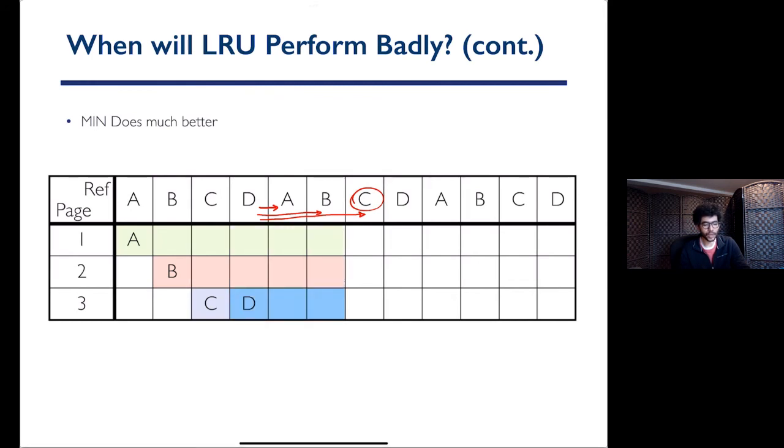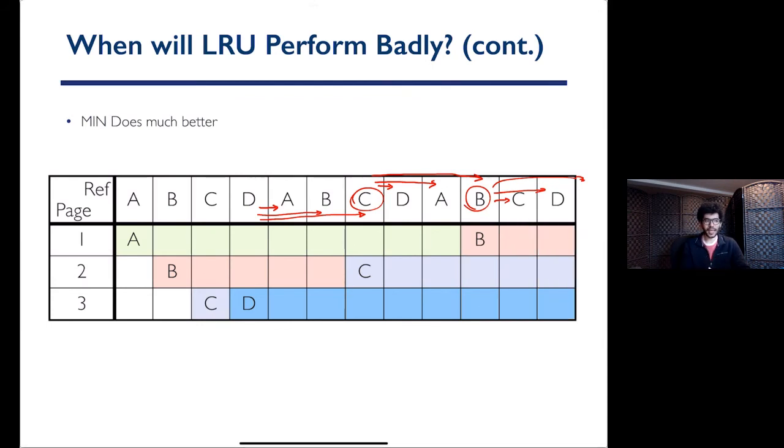Now A and B are going to hit. Now C is going to come. Now we're going to look into the future. D is going to be accessed next. Then is A, and then is B. So B is our candidate. We're going to evict B. Now D and A are going to hit until B. Now C is here, D is here, A is going to be somewhere in the future. So A is the candidate to be evicted. So A will be kicked out, and C and D are going to hit.